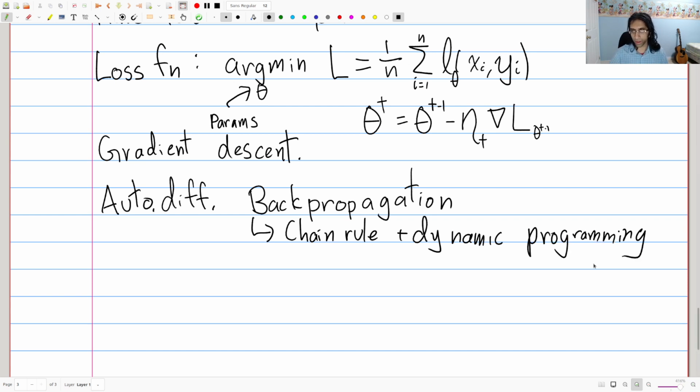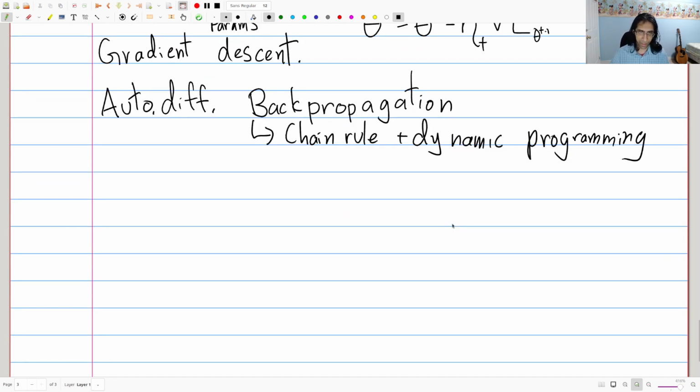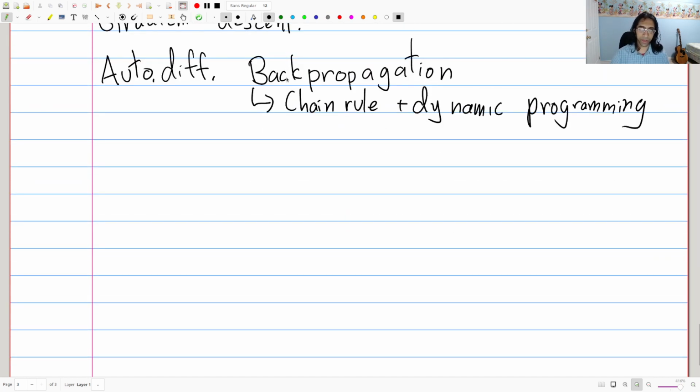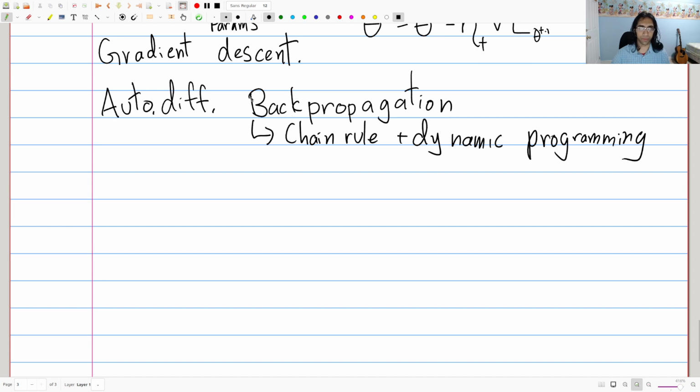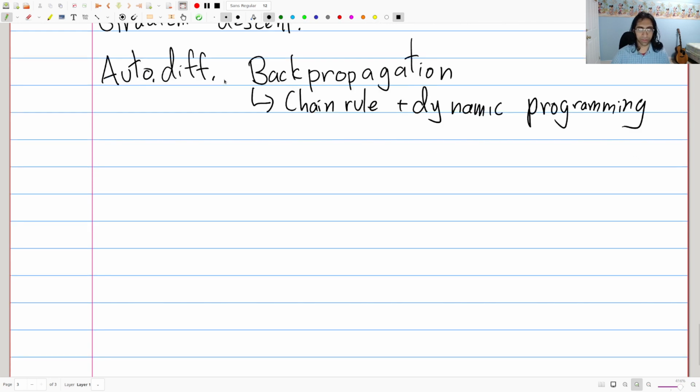That's all backpropagation is. I'm not going to go into the full details of backpropagation. I'm just going to try to give you an idea. I'm not going to do all the calculations because I think there are much better resources than what I could tell you in just a few short minutes. So I'm going to link in the description what I think is an awesome coverage of how to do backpropagation, and not just how to do it, but what it's really doing under the hood and why it works.